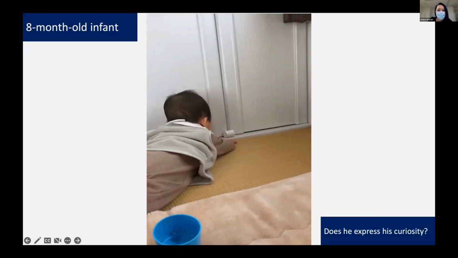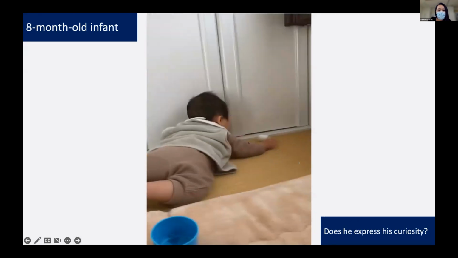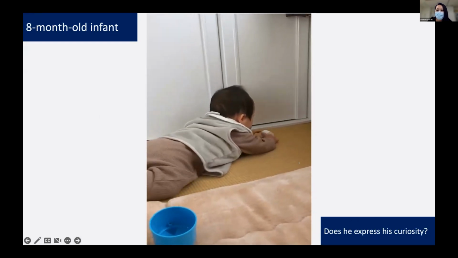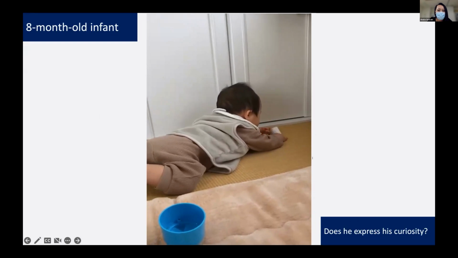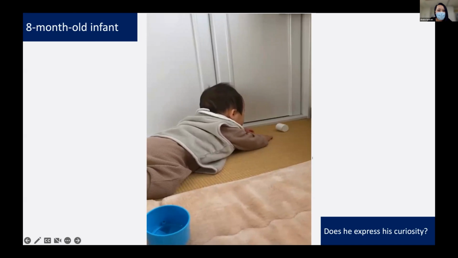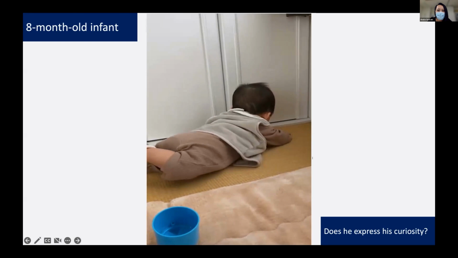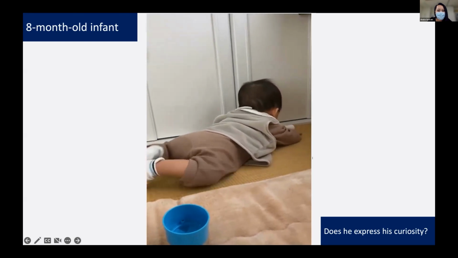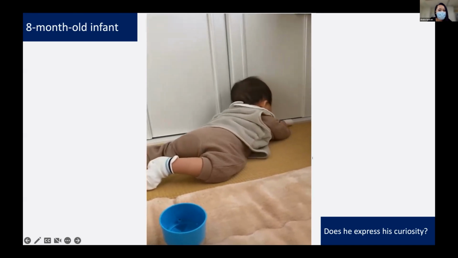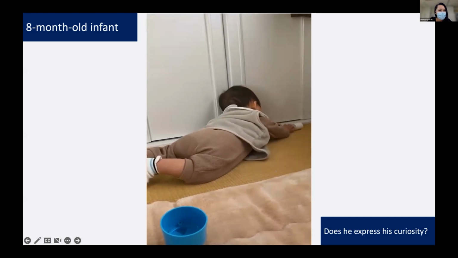Curiosity is defined as a desire to know new knowledge and information. And this is motivated to reduce uncertainty. Many scholars now indicate that curiosity is an innate skill. So he might examine whether this white object rolls when he touches it, with his curiosity. But as you can see in the video, he could not crawl easily. However, he tried really hard to get information.